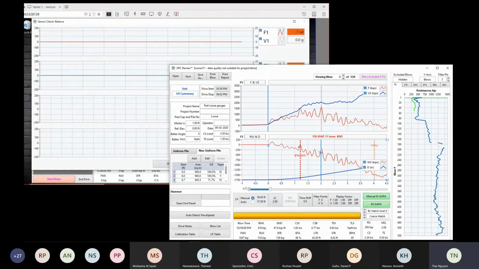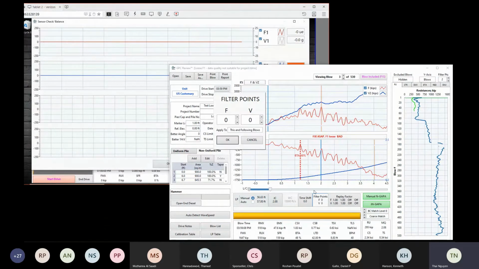Now the degree of the bump is pretty bad, but the system thinks that it's not that serious, that the system needs to turn off one of the F1s yet. So it looks bad.